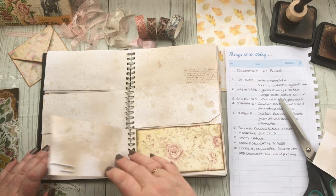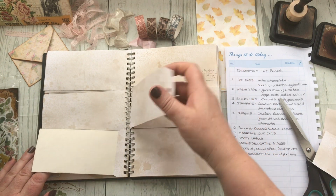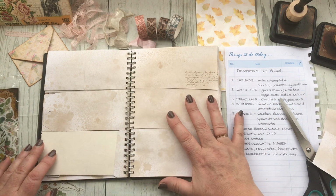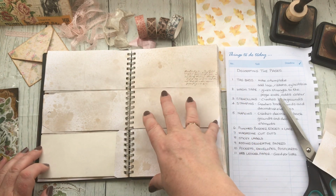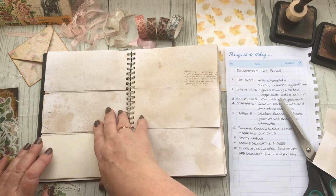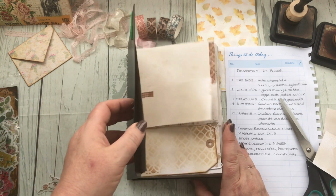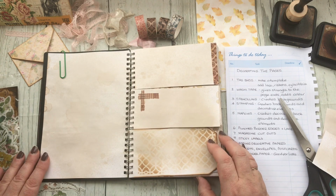So you can see I've already started going through part of the process of decorating it up before I actually start writing in. But I've decided that I'm going to leave it. I'm just going to do little bits and pieces like I've already done, and leave it until I get to my prompt, and then I'm going to decorate my page up fully so that I know then that it matches up with the prompt as well.